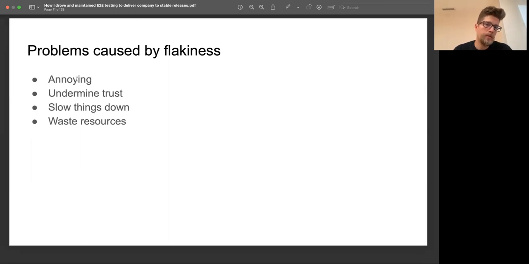First of all, they are annoying to everybody involved, and unstable tests are undermining the trust of developers, of QA people, of everybody in our E2E solution, in our continuous integration. Besides that, very often the solution for flaky tests is just to rerun everything until they are passing, which is just slowing everything down.